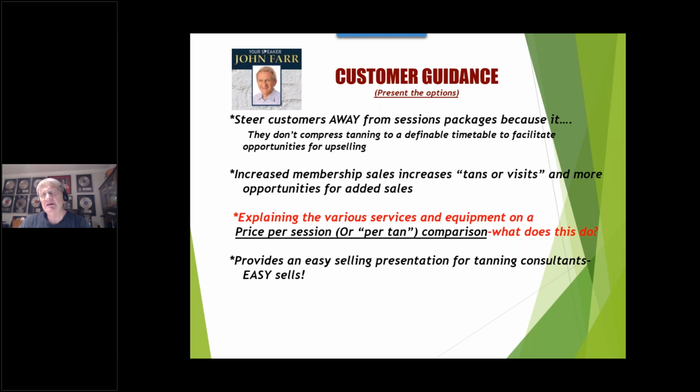We started doing this 9 years ago, 10 years ago, and we had a chain down in Oklahoma that was Sandy Beaches, and now it's Glow Tanning. We did this 9 or 10 years ago, and we had salespeople down there that were not long-term salespeople who had been in the indulgent selling game for years. We had one 19-year-old nice lady, her name was Melissa. I won't tell you her last name. In the month of April 2016, she sold 42 EFTs in 1 month. And the vast majority of those stayed on either a 3 or 6 month EFT plan that they agreed to. And she made buku bucks.